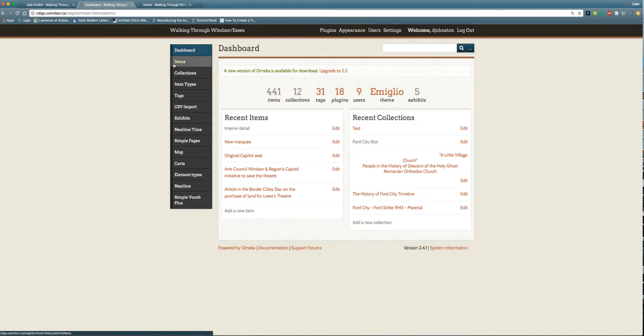So you can see on the left here, there are a lot of different options. You might see a few different things than me because you'll have slightly different account statuses than I do. But you can see there's items here, there's collections here, and there's exhibits. And those are the things I want you to focus on in this. So the first thing I want you to add for the group and what you should try to do is create a collection for yourself.